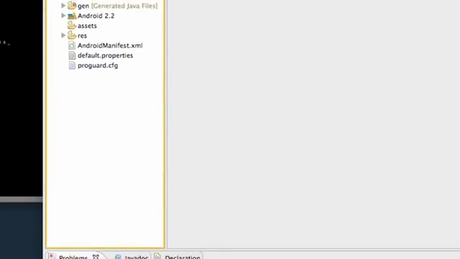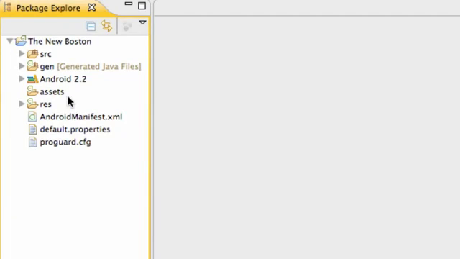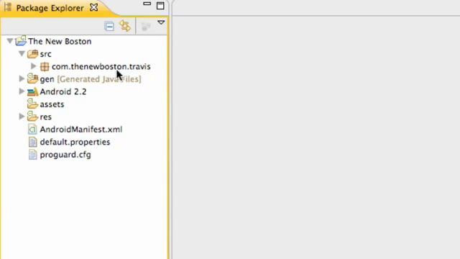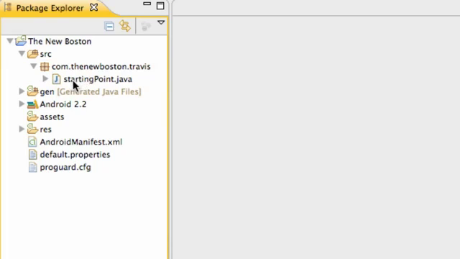Now I'm going to talk through, like I said, basically this package, and we're going to add a couple additional folders for developing for Android. The first folder that you guys see is SRC, standing for source, and this is the code of all of our Java that we're going to develop. And here's our package name that we set up. Within our package name, here's our Java class called Starting Point. We can add additional Java classes within here, or activities that we're going to use. So just think of the source as where we're going to keep all of our Java. Anytime we're working with the source, it's going to be Java.